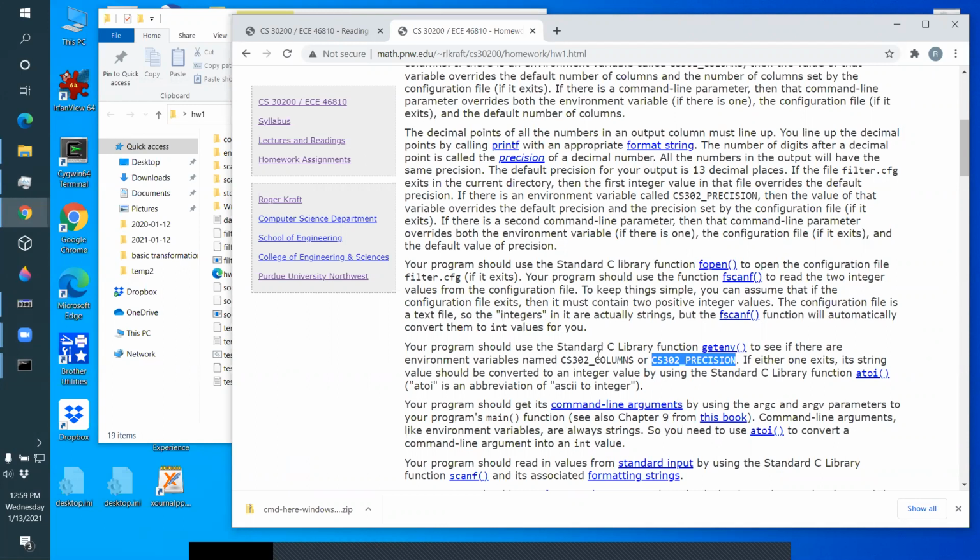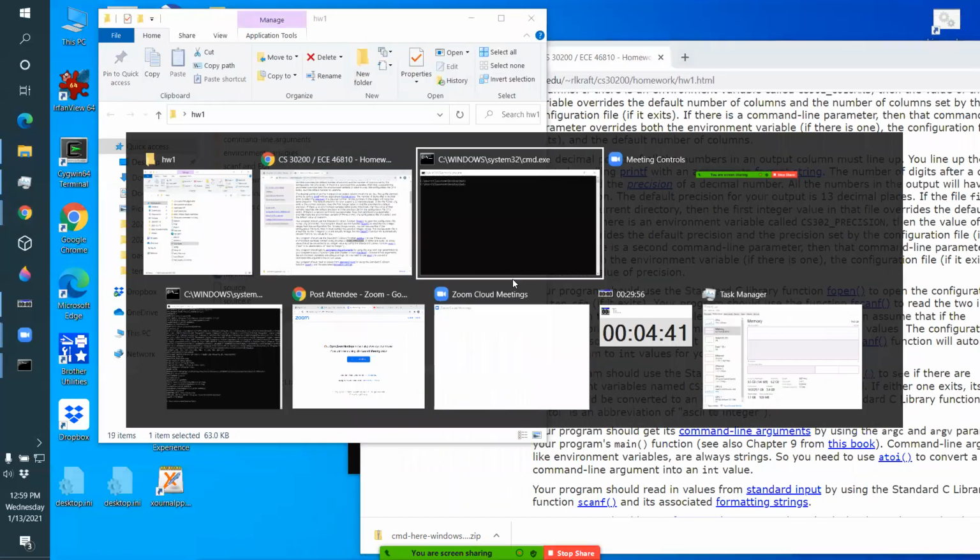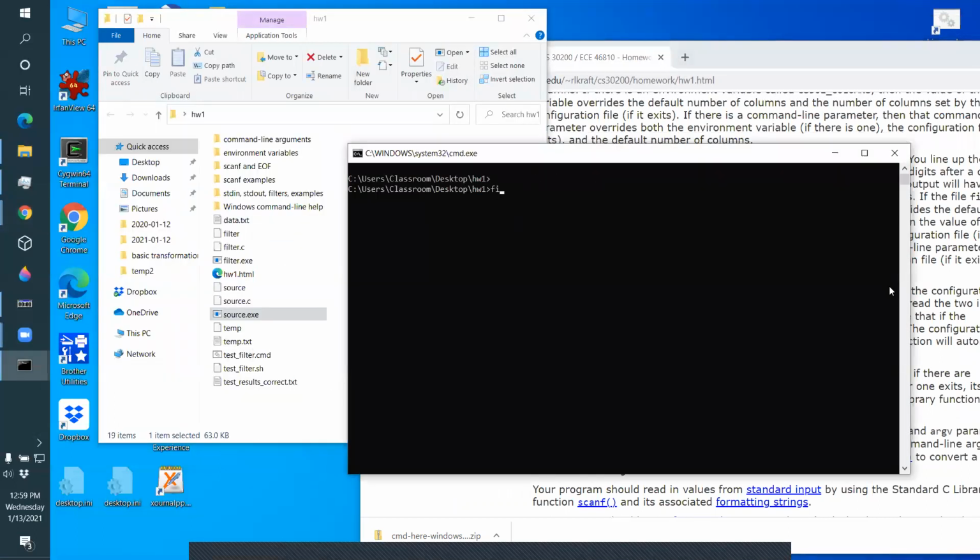So command line arguments have precedence over the environment variables. Now there's another place where this program gets its input. We're going through the places where filter gets its input from. We've seen command line arguments, environment variables, and standard input. That's three of them.